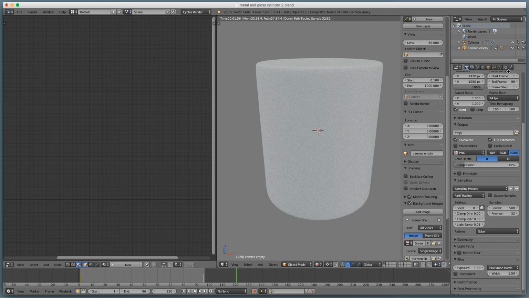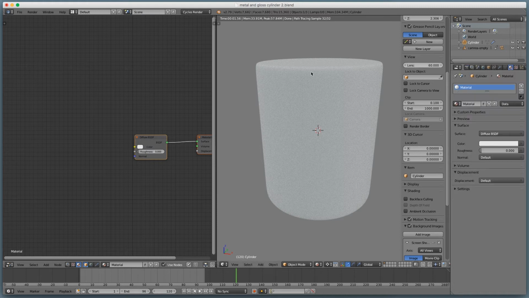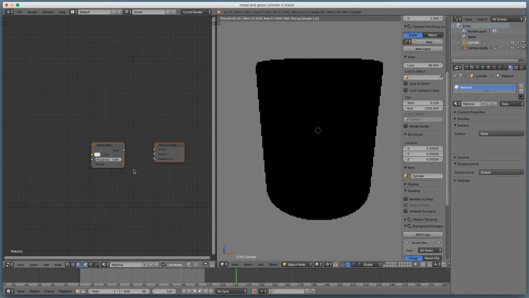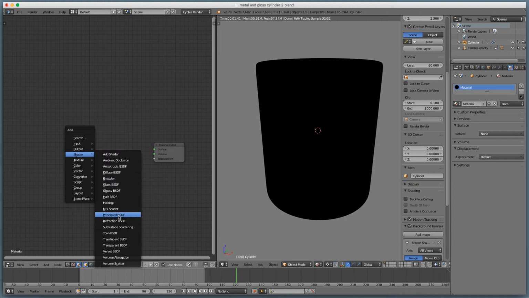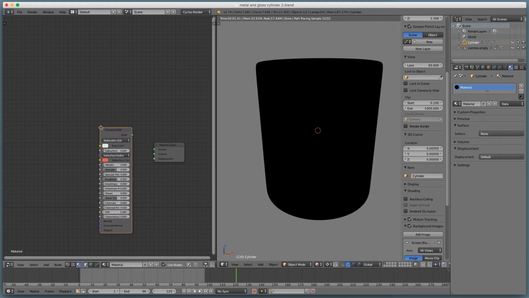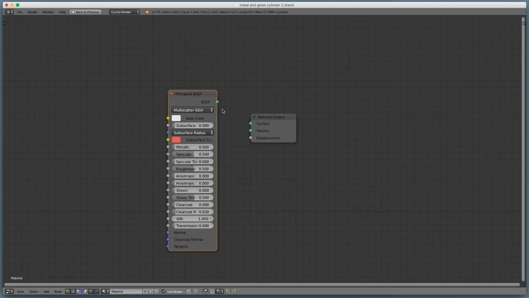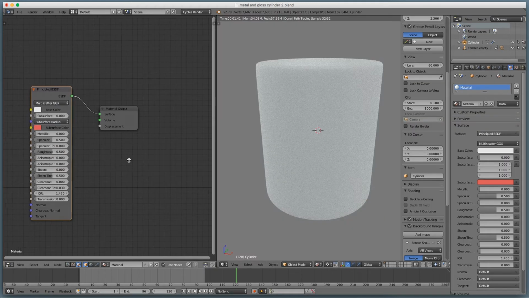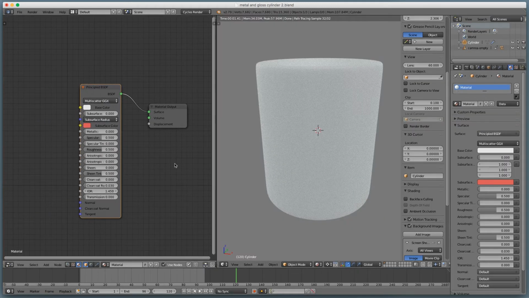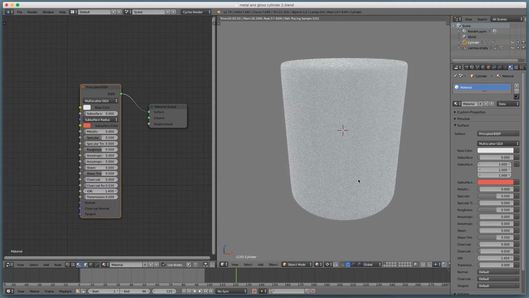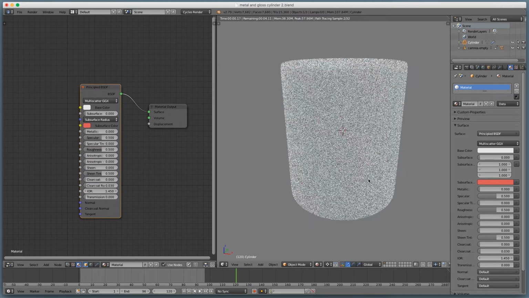So let's actually go ahead and select this and create a new material so we can actually see what we're doing. And then I'll get rid of the diffuse shader. We're just going to go ahead and use a principled BSDF, which is the Uber shader, as we all know. So now we have a white diffuse, which is basically the exact same thing we had before, which is a white diffuse material. Let me just clear that a little bit.